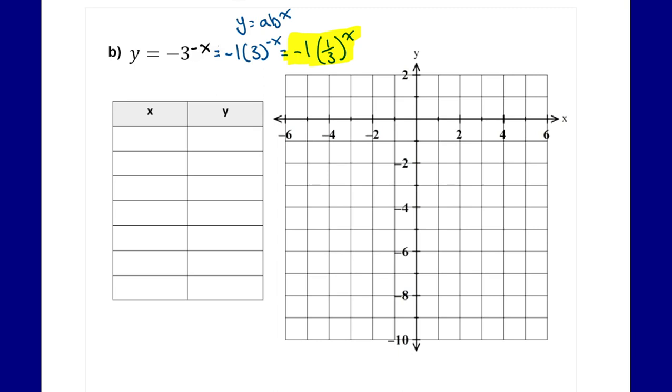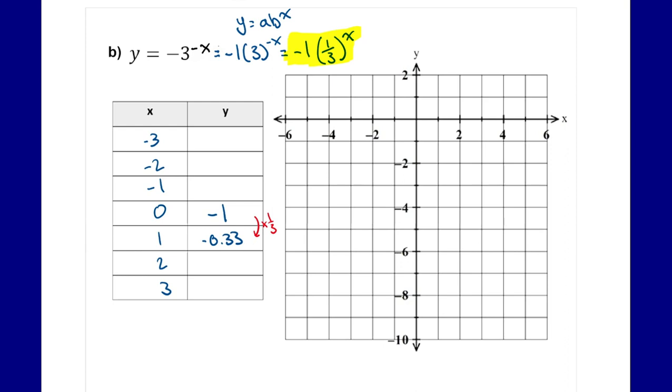So I'm going to fill out a few values. There's more here than we really need. We'll do the same ones: negative 3, negative 2, negative 1, 0, 1, 2, and 3. So I know I'm going to start at negative 1, because that's my initial value, that's the a value of our equation. Now the growth factor, or the decay factor, sorry, in this case, is 1/3. So that means that as we increase, we are multiplying by 1/3, or you could say dividing by 3. So if I take negative 1 divided by 3, or multiplied by 1/3, I get negative 0.33.